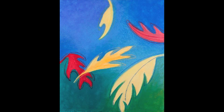Leaves 2 is as much about emptiness as the original piece is about aggregate activity. But there again, with the leaves, everything was in very slow motion. And I once again wanted the drama of the color shift in the background to support the fact that these leaves, which appeared for their own reason, I still can't figure out where they came from, they wanted to be there, they wanted to be the way they were, and it was really an exercise in pure color and surface texture. Could I once again create some of the surface texture from my earlier work by building layers?